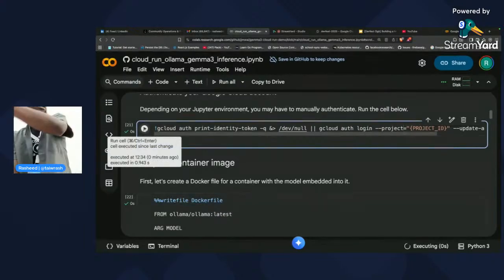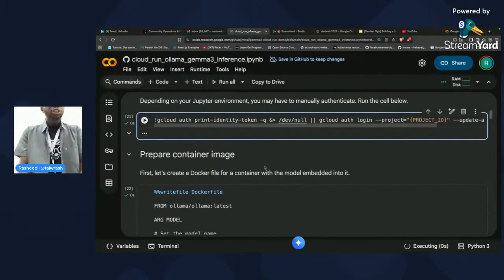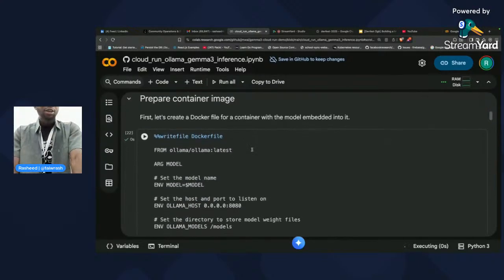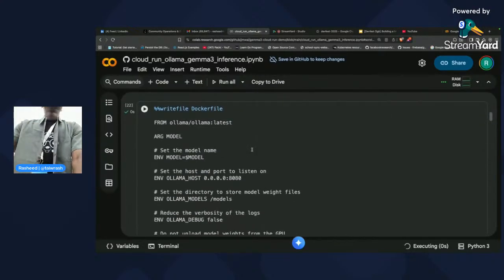Okay, so when you click this button, it will pop up a link for you, and you click the link, you verify your account, you connect it with your Google Cloud account. That's all you need to do here. It's nothing hard. Just follow the link, and then you get a code that you can use to authenticate your action.